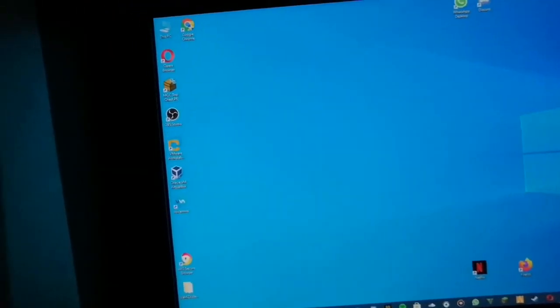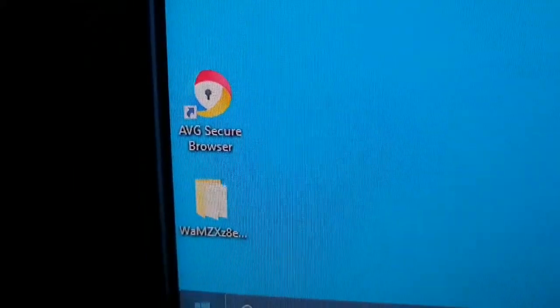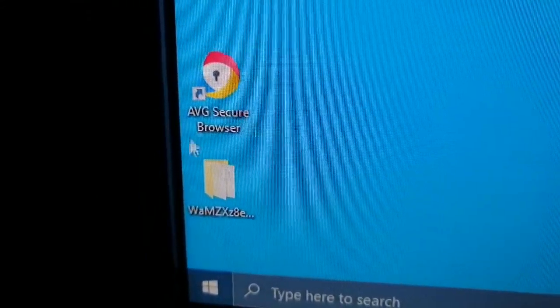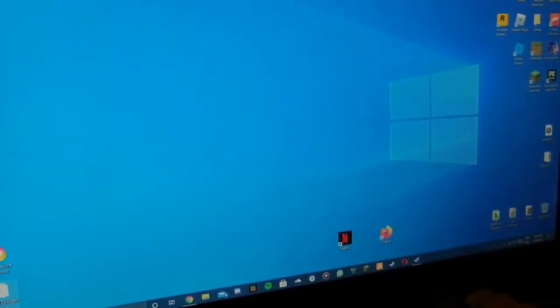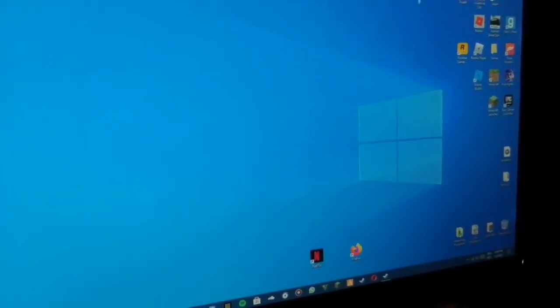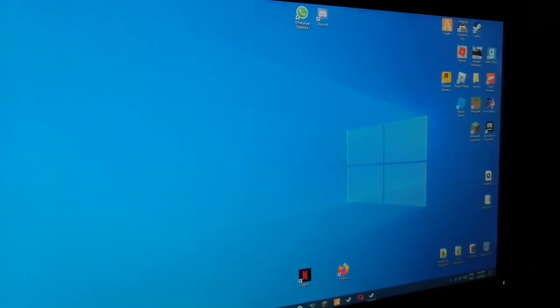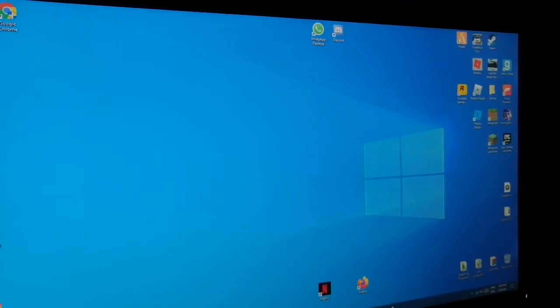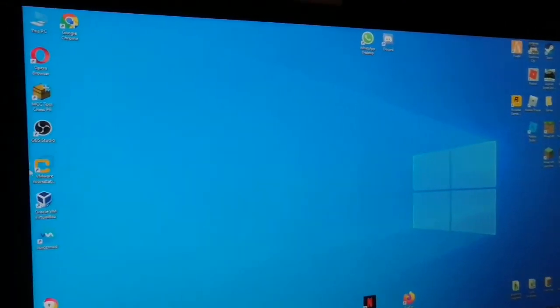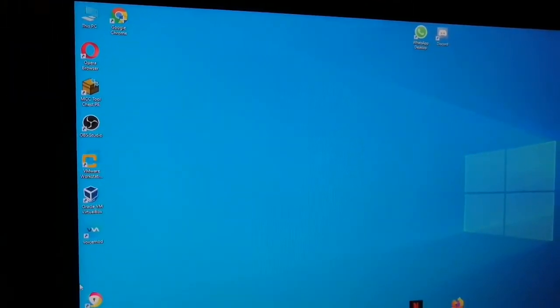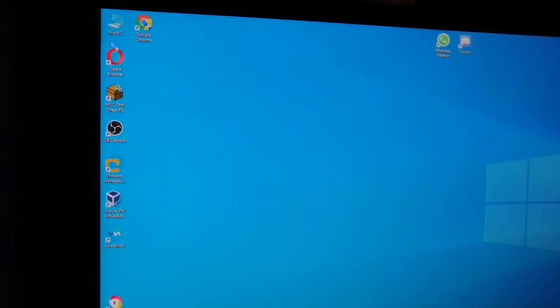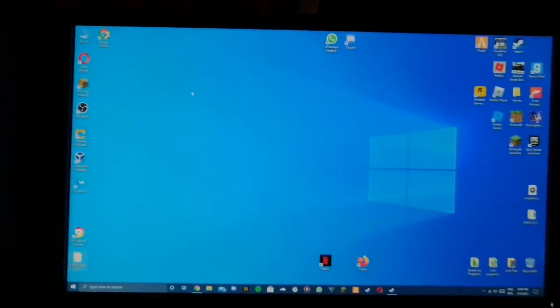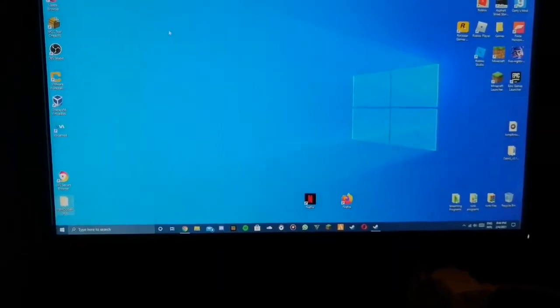And icons. Yeah, that's my world, my Minecraft world. And everything is there except my wallpaper, except the icons that used to be on here. It's gone, but I know it got corrupted from the virus that it had, but I managed to delete that virus before it infected my whole entire computer.